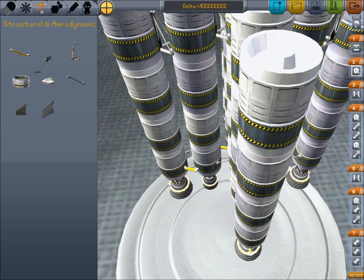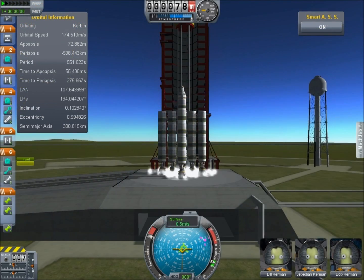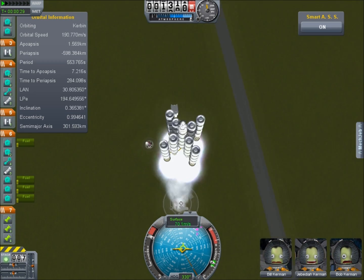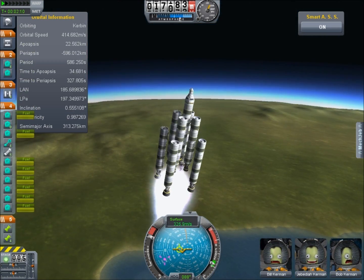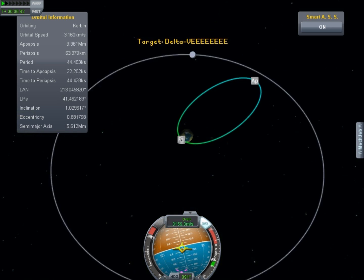For my first trick we will start with a new destination. For optimal launch trajectory we wait until it's morning. The idea being that we're going to launch into an eastwards orbit and then keep on going until we achieve escape velocity from the planet. By waiting until morning our escape trajectory is now going to be aligned backwards along the planet's orbit, so we're going to be burning retrograde naturally.